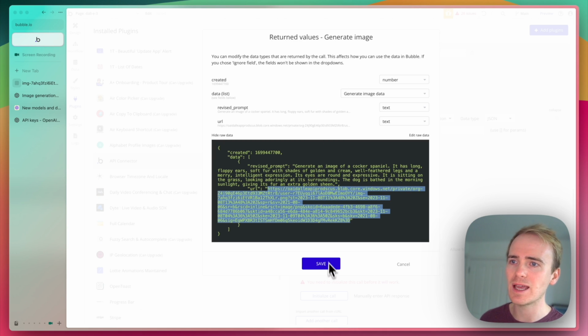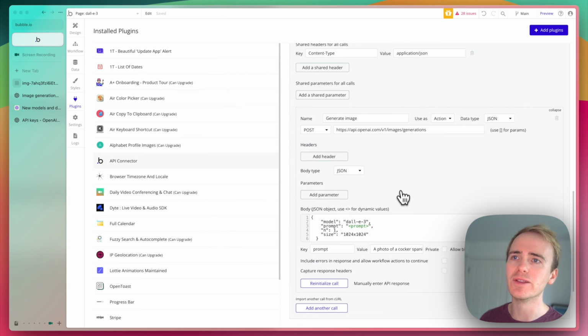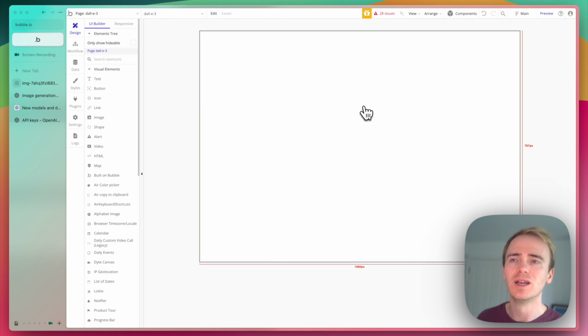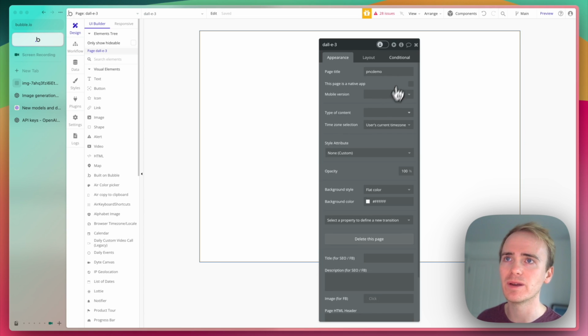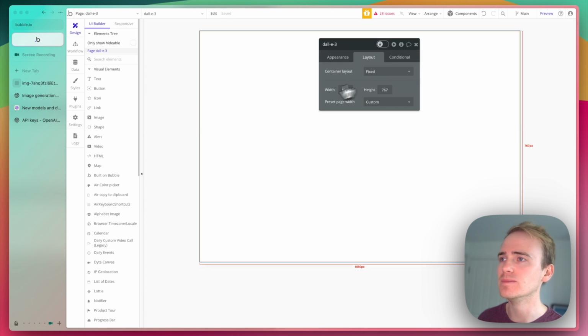So I'm going to save this, because this is basically a demonstration that Bubble has learned the format of the data, the structure of the data that it's getting back from OpenAI. So I want to save that and acknowledge that now my prompt is working. And now I'm going to go onto my page. When designing in Bubble, I always say to people, fixed layouts cause loads of layout headaches, but just to make this video quick, I'm going to use fixed layouts on my page, as you can see here.